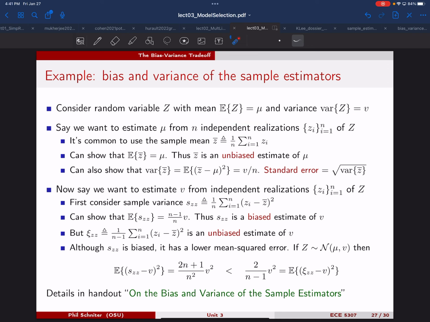And let's suppose that in practice, maybe this random variable is describing some physical process, and I want to learn about that physical process, so I take a lot of measurements. And in terms of statistics and so on, we think about those measurements as realizations of the underlying random variable. So the underlying random variable is what's really there in nature, which we would like to know about, but we don't know what it is.